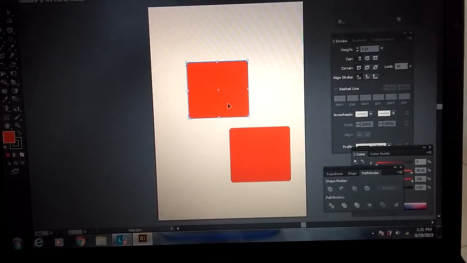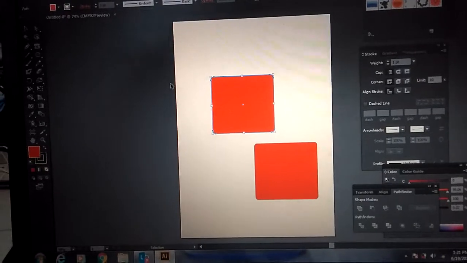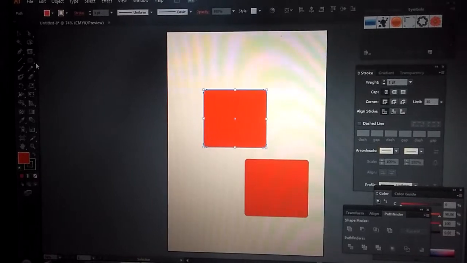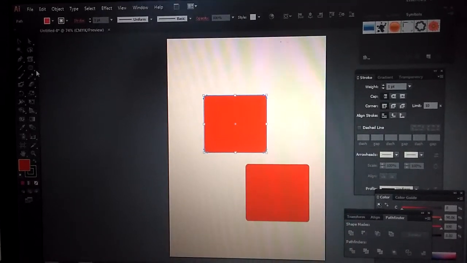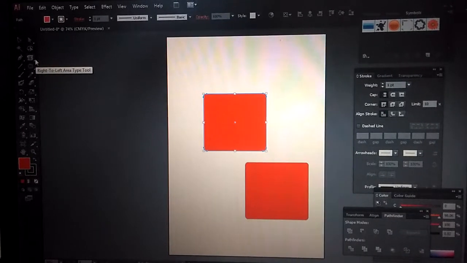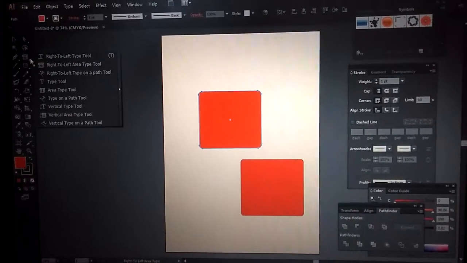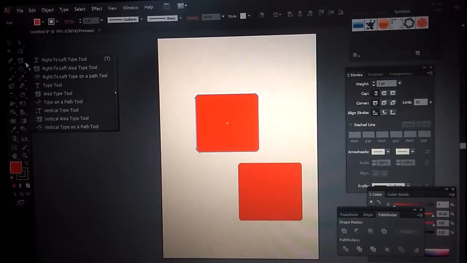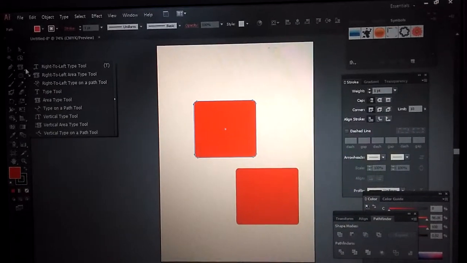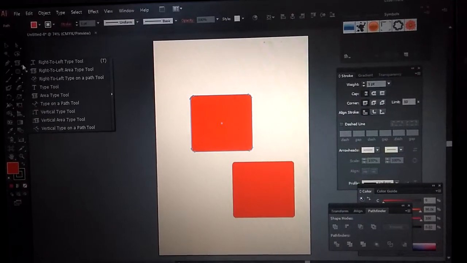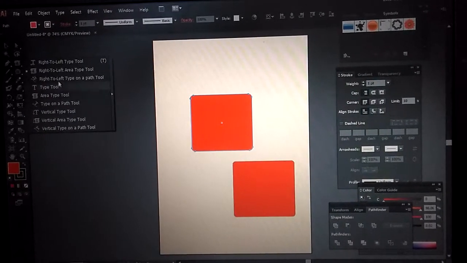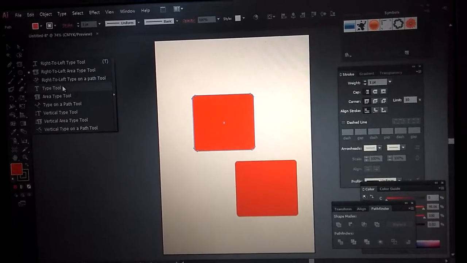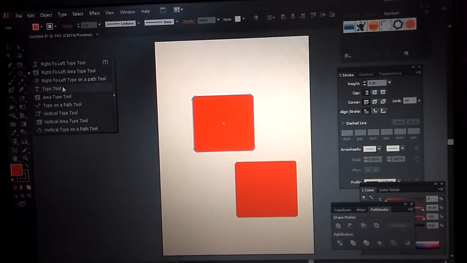Now when you go back to the first object, what you're gonna do next is you go to your tools from the left hand side of your computer. You see the type tool there. Now when you click at the triangular sign, other options are gonna come out. There are a lot of options that are gonna come out here too. So all you're gonna do is, first of all, you have to choose the one you want to work with. So I'm gonna show you now how to make your text come around this object which you've created.